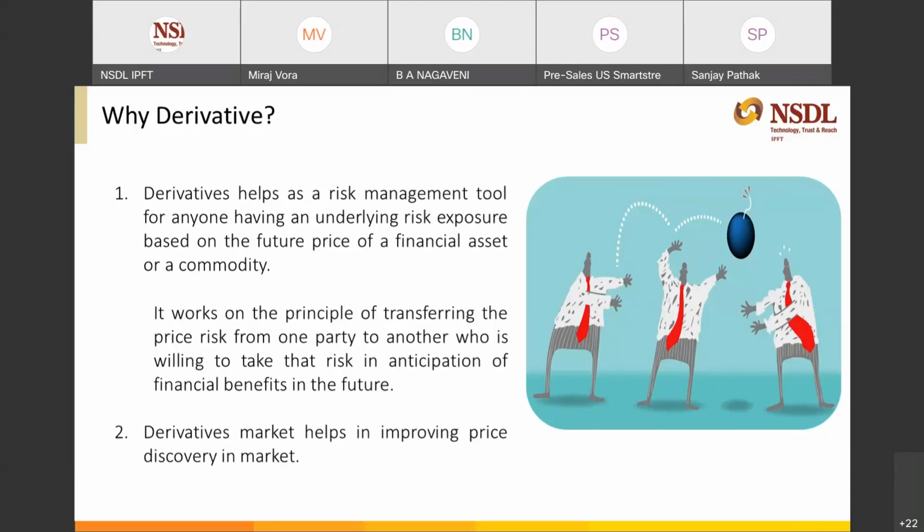For example, if I have a particular security which I want to keep as an underlying holding, but for a very short period of time I want to avoid risk. A good example is the current scenario of uncertainty, with a war going on, where you want to avoid high risk instruments like equities, but you don't want to sell your portfolio entirely. You want to reduce the risk. Derivatives allow you to do that in n number of ways, where you can reduce and transfer your risk, becoming a risk avoiding investor, to the investor who is willing to take the risk at that moment and would take your counter position.